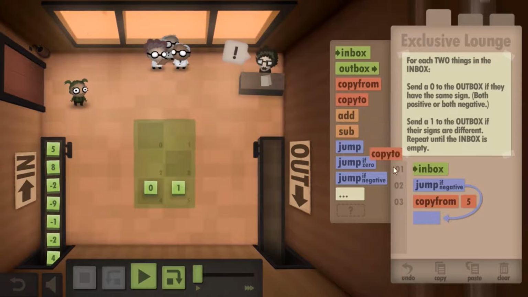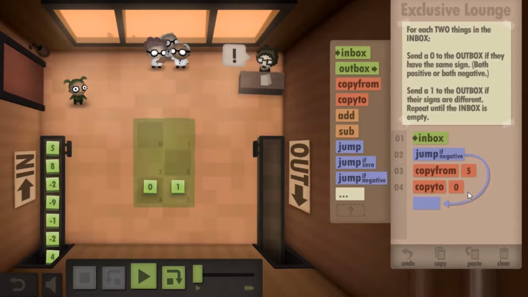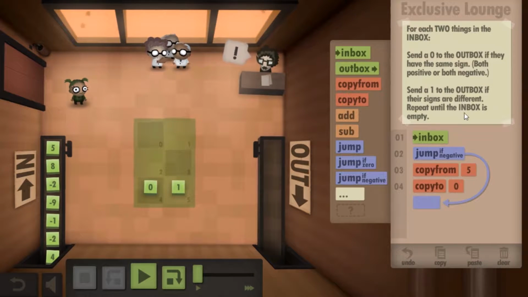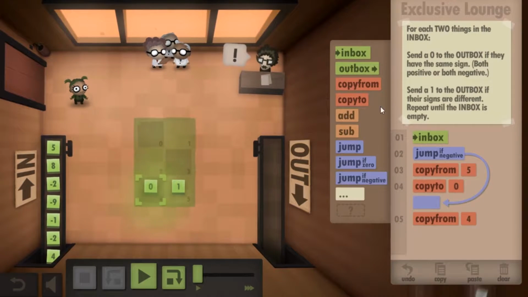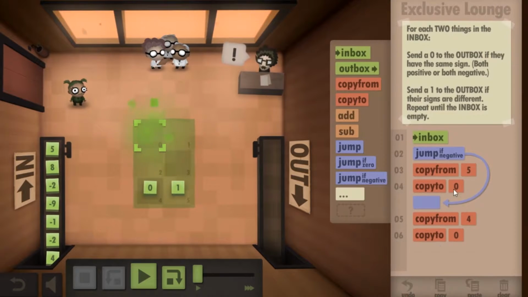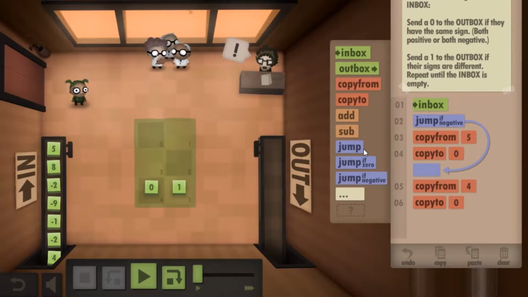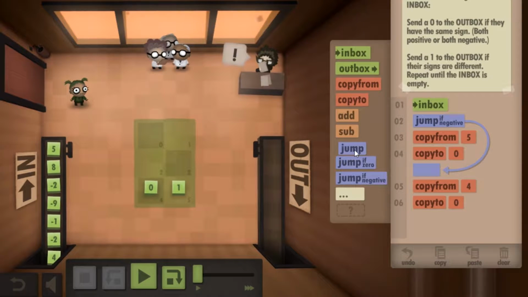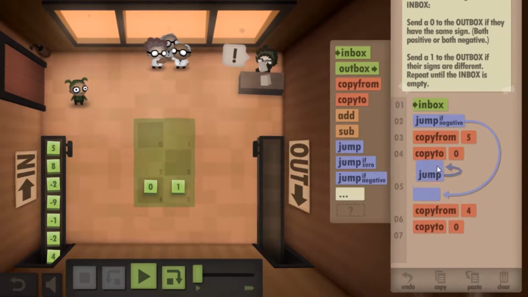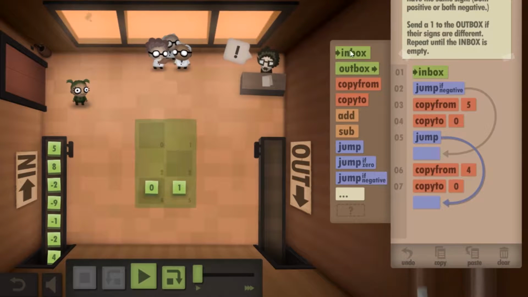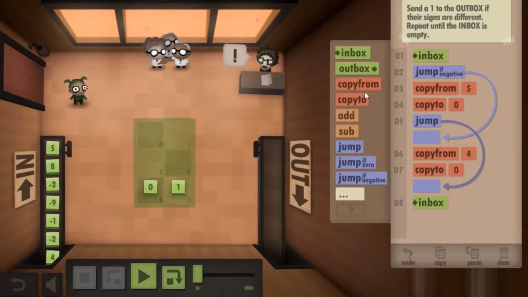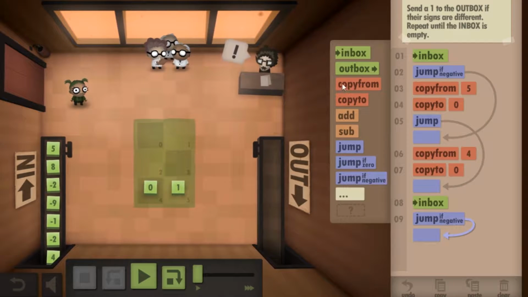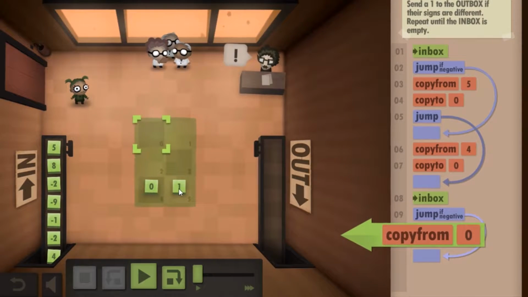We're going to use a piece of information to store whether this was positive or not independently. Then after the jump if negative, we're going to have to make another jump to get around that. Yep, copy from, there we go, now you're getting it. And now let's make that a proper else branch by jumping out of the positive case of the jump if negative. Yeah, there you go. Okay, so now we know whether the first one was positive. Let's read the second, do the same thing, but now we don't need to copy it to anything. We just need to read in either 0 or 1.